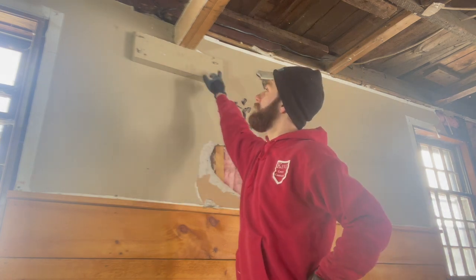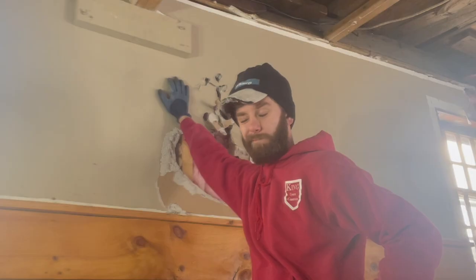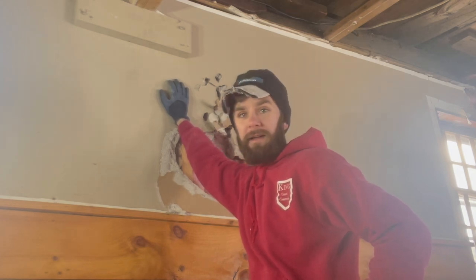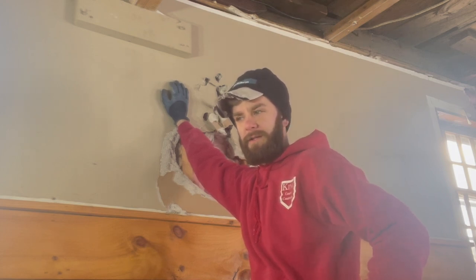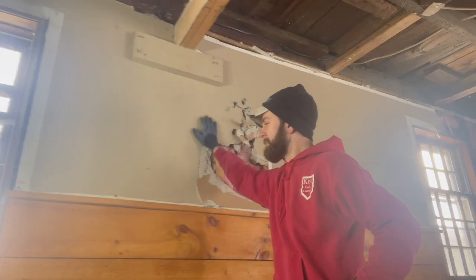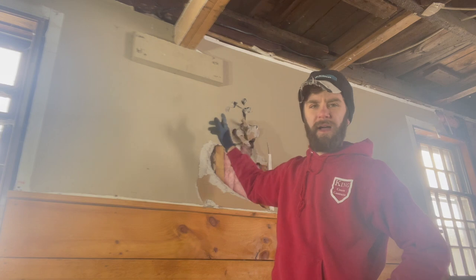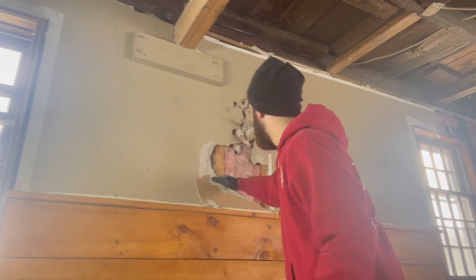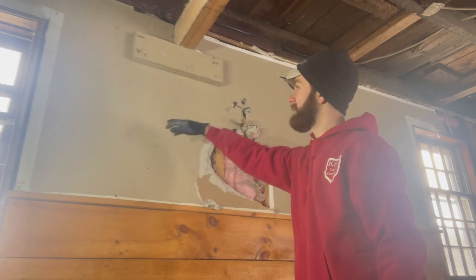You see this 2x6 here that's got a couple of small lags in it. That, I think, is what is holding it up, and that is not, in my estimation, how you're supposed to do it, nor do I think any real inspector or construction worker would think that's a good way to do it. Especially if you've pulled these walls apart before to put insulation in, to go back and do that. I don't know if maybe they forgot. Baffles me. So we'll see what's really behind it, see if there's anything supporting it, and see what's going on with the studs that I assume it's on.